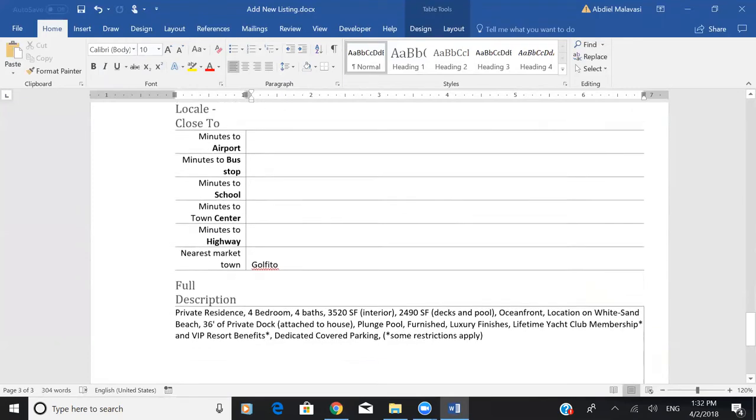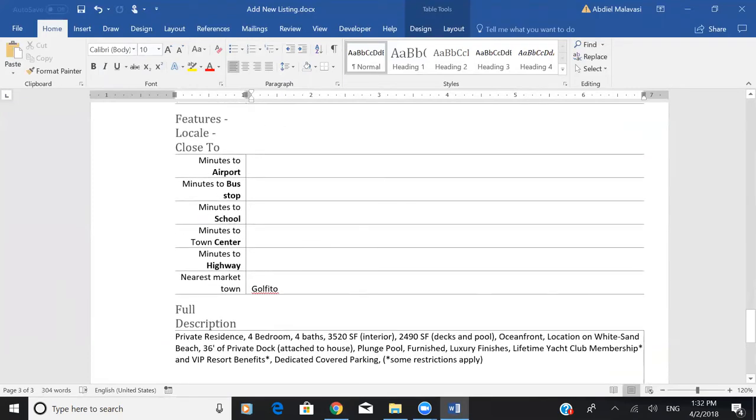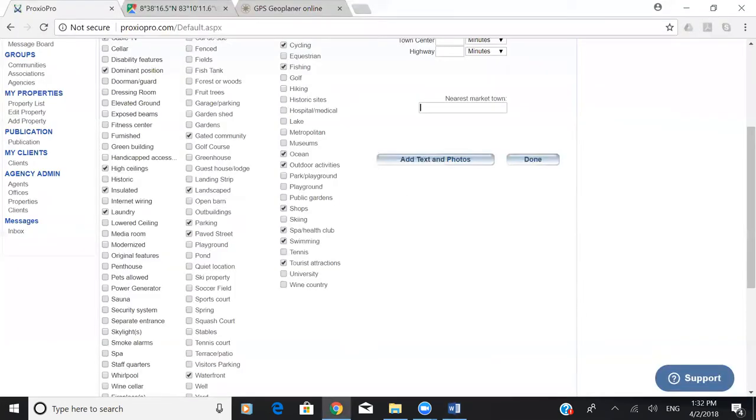Still in features, close to. They didn't put anything here, but the nearest market town, Golfito, we'll put it here. Very good. Now add text and photos.